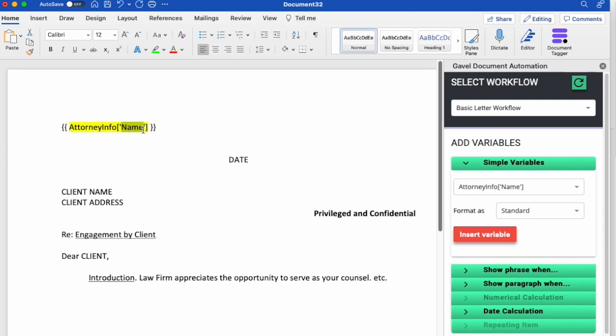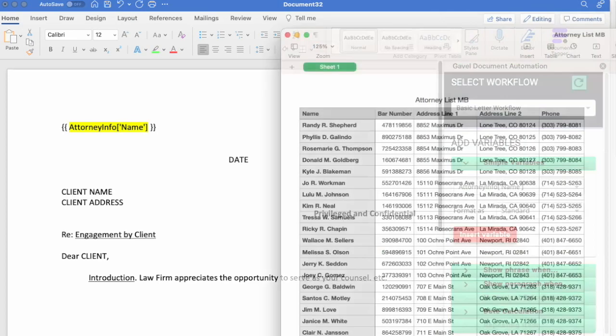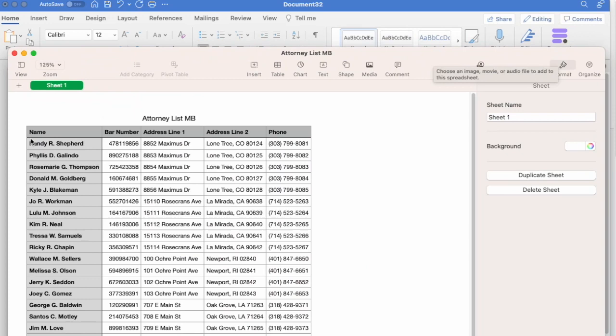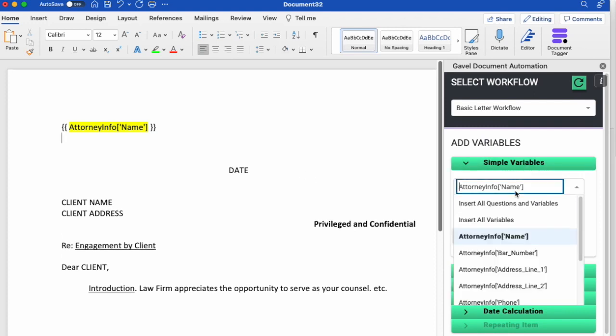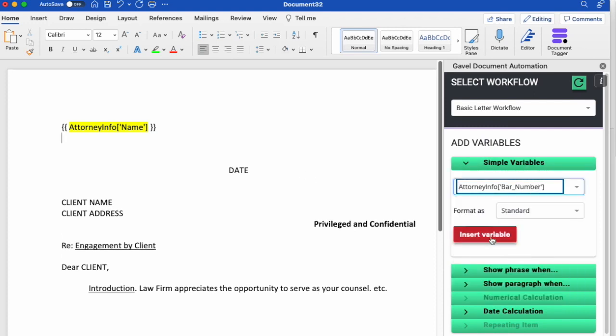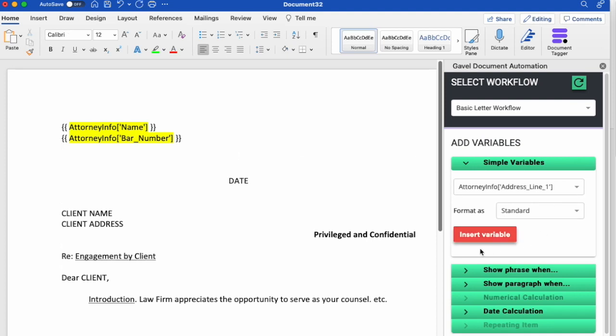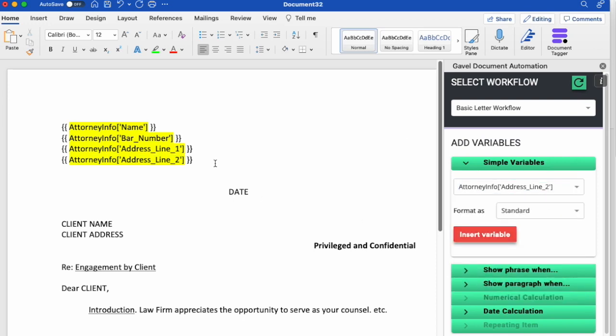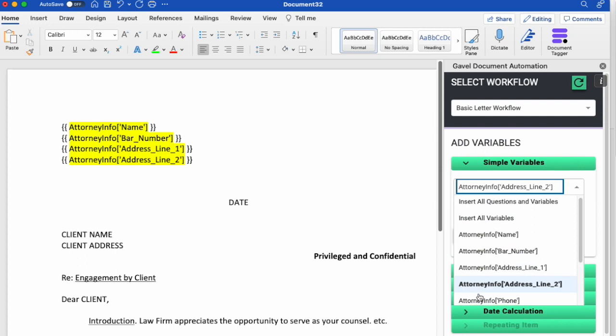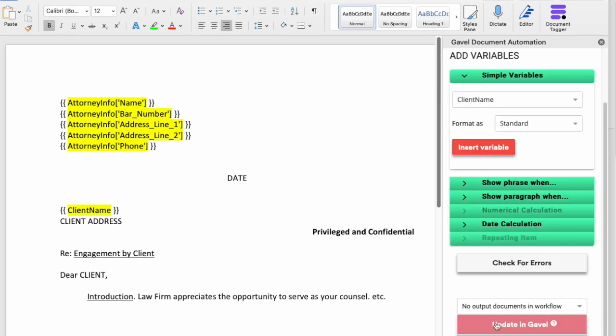And this is the column of the spreadsheet, which we'll take name. So it's pulling this. After I've added the name, I can add any other simple variables that I have. So I can add in bar number, an address, and on another line, I'll put in address 2 and phone. Now, when I load this over to my output documents and run this workflow, all that information is going to be filled in.